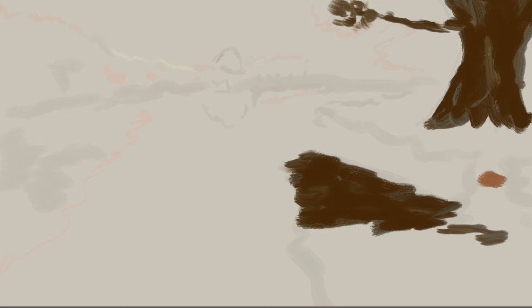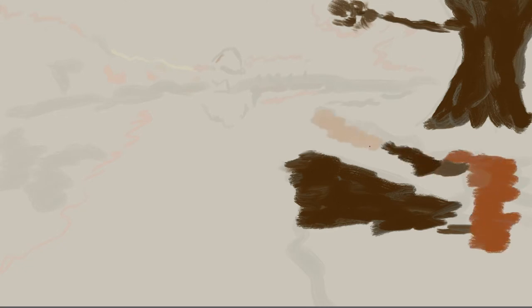I'm gonna block in these trees. Put a bit of this red down here. Get this sort of nice orangey colour into the water. There's quite a lot of blue here at the front, but it's not this bright, but I want to put this down because the colour will mix into it in the future.